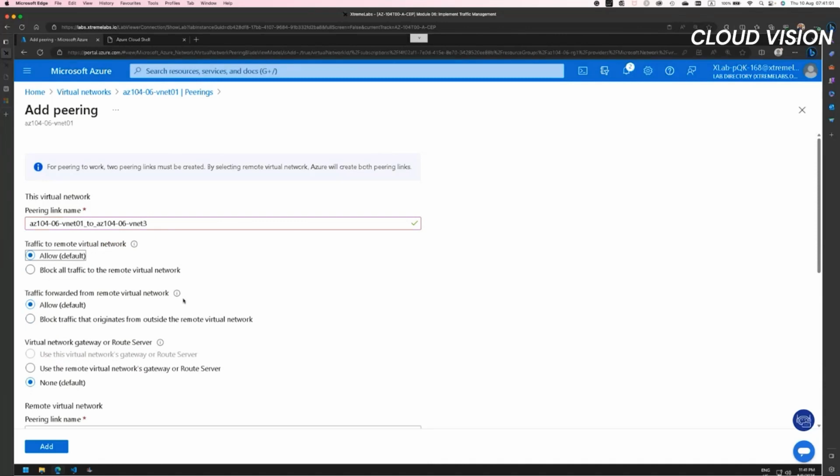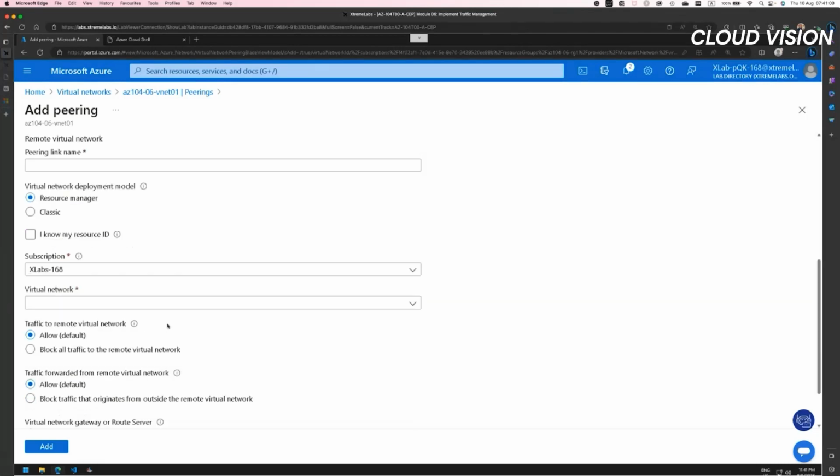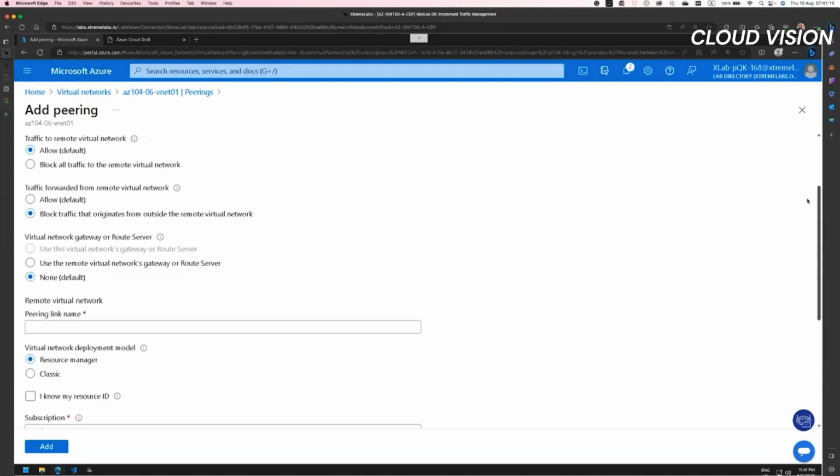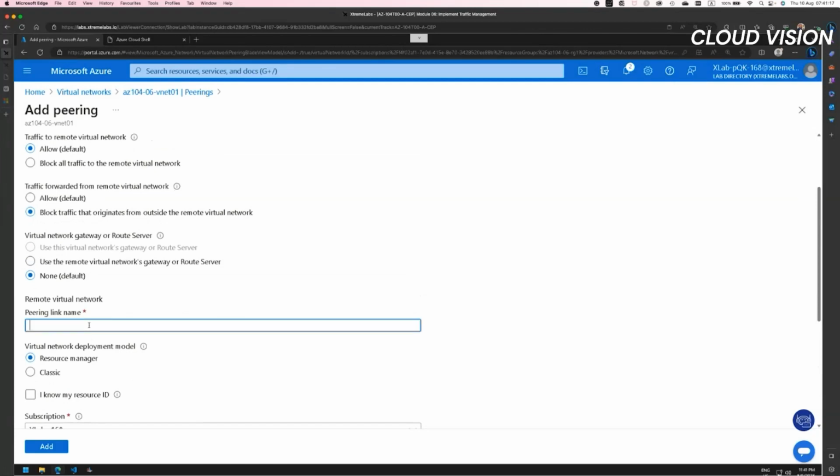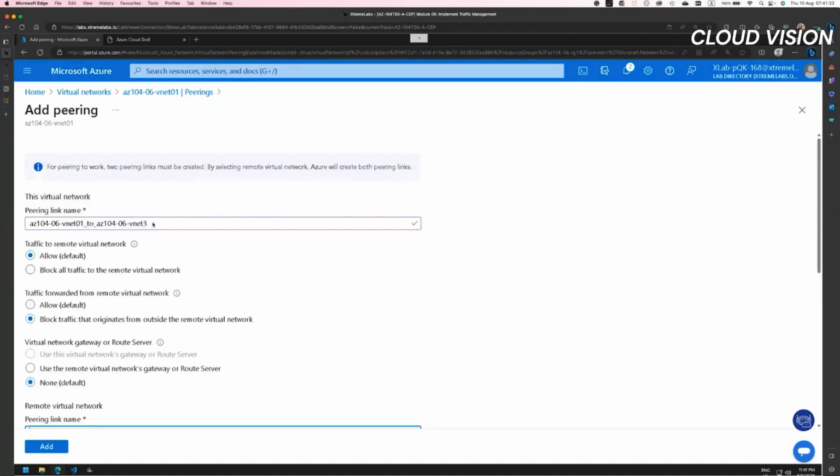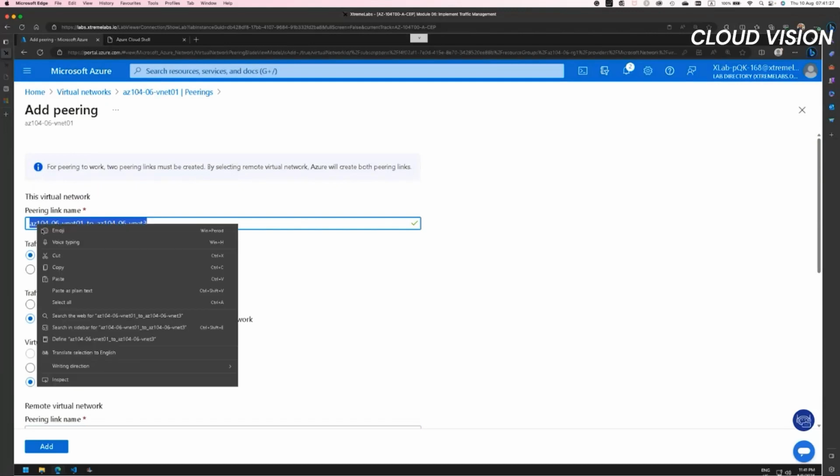Okay. We're again going to allow, set the route server to none. And for the remote virtual network, we're going to give the reverse name. If you remember the previous one, we did the reverse naming just to identify. So I can simply just copy this.